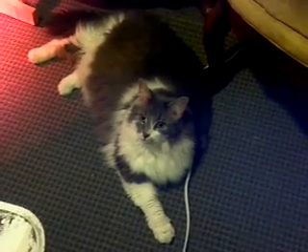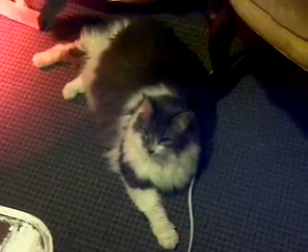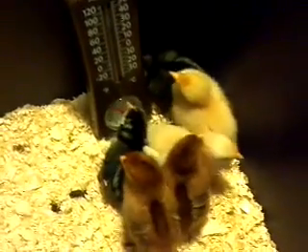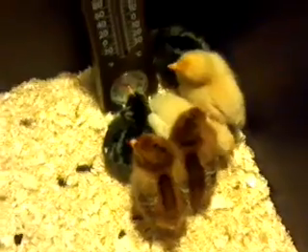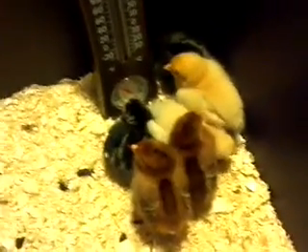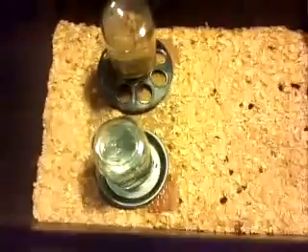The cats are kind of interested. Say hi, Jazzy. They want to know what's going on but can't get in here. And we also have a Chihuahua, Mama Mia, who's given birth to lots of puppies. She seems especially interested in the little babies — I don't know if she thinks they are puppies or just babies she has to look after.